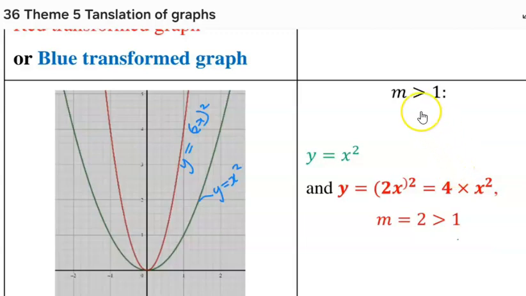It's actually this: y equal to f of mx is actually resulting in m squared f of x, because now the 2 was squared, so it comes out here. So that's why the red graph is now stretched with a factor of m squared, not just m but m squared because of the square there.